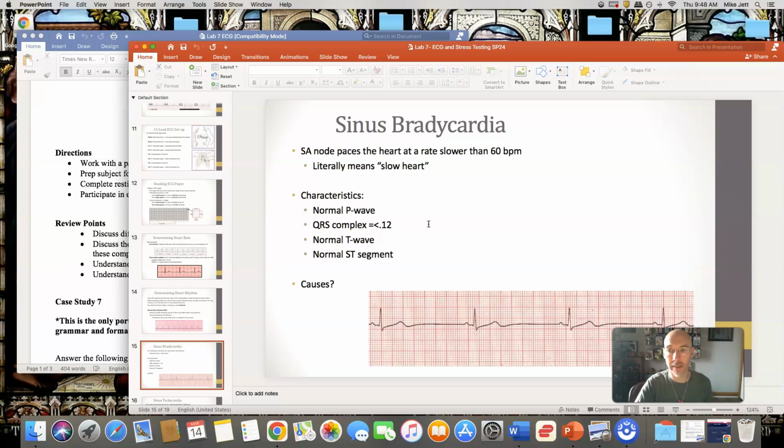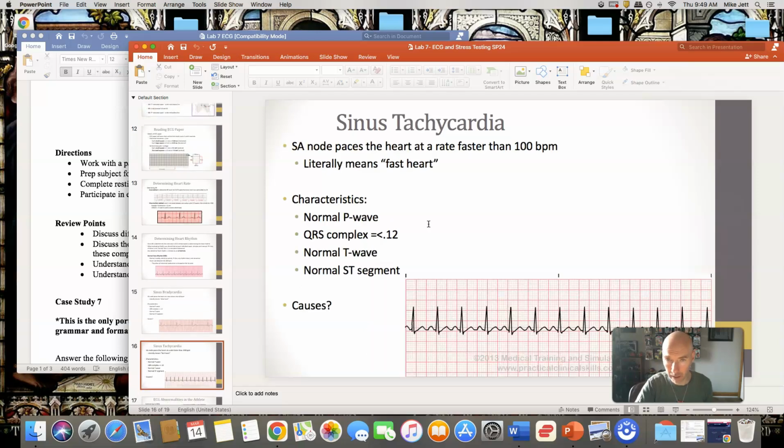The other one that is typical is sinus tachycardia. So if the heart rate is above 100 beats per minute and the waves look normal, then we call that sinus tachycardia, okay? That's going to occur during exercise, obviously. That could also occur due to stress, a lot of caffeine intake, any kind of stimulant. May also be pathological as well. So again, you want to gather information about the subject and know what the situation is before determining if it's okay that they're in sinus tachycardia or if it is due to an abnormality.